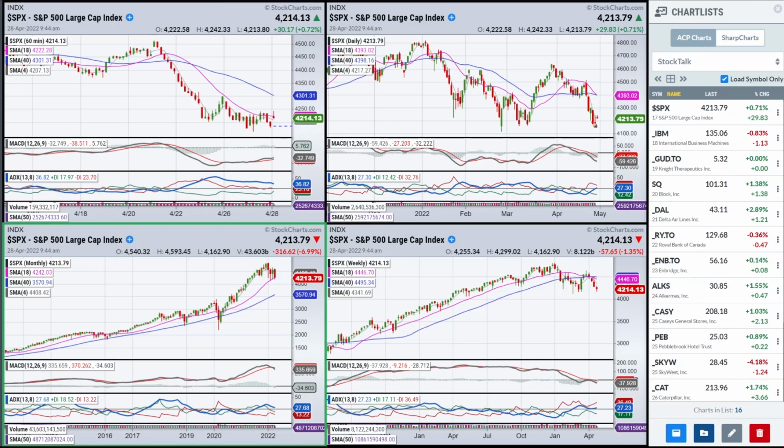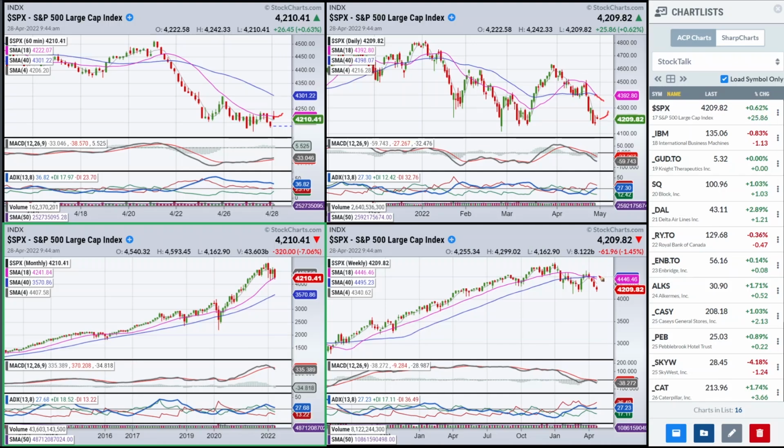And so this market might try and just fill in a little bit. You can see that we're trying to get back above the 18 on the hourly, but we've gapped up this morning and we're already kind of back below it. So I would say this 4250 area is probably pretty important for the short term. I think if we can get back above that and see this line turn up, then we have the potential for a little bit of a rally.